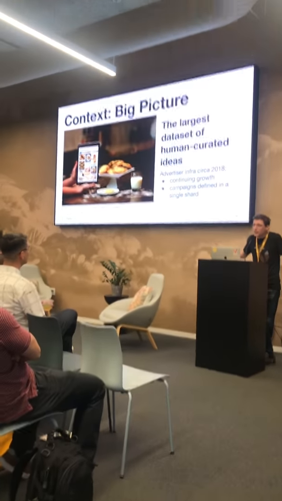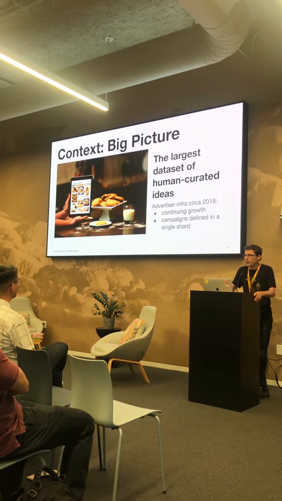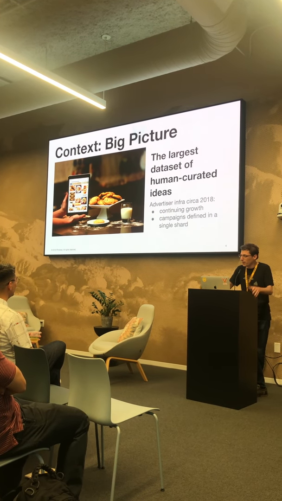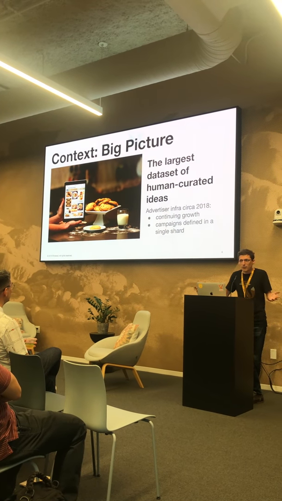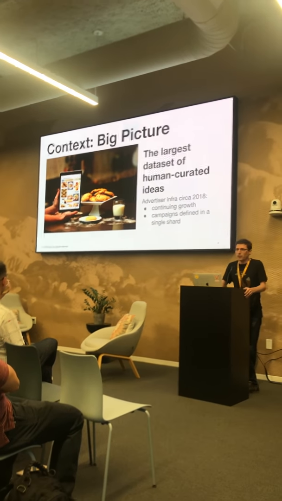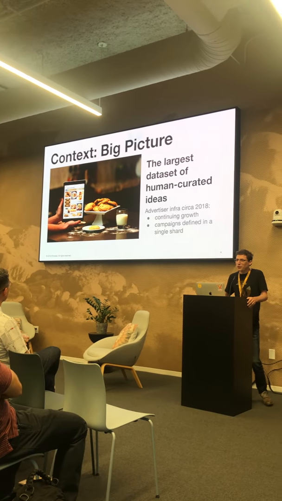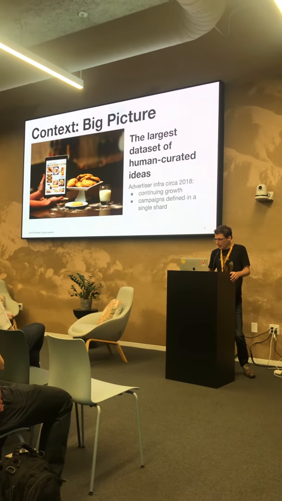IPO'd recently, so it turns out to be an effective strategy. And around early 2018 or late 2017, when I started being involved in this stuff, the advertising product was continuing to grow, and yet the campaigns for the advertising product were all still defined in a single shard, which clearly wasn't going to work in the long term.